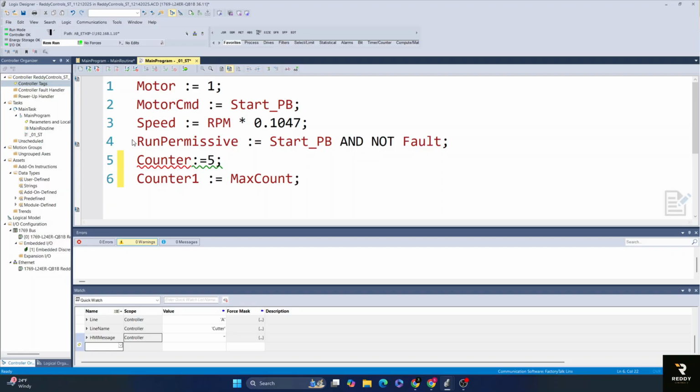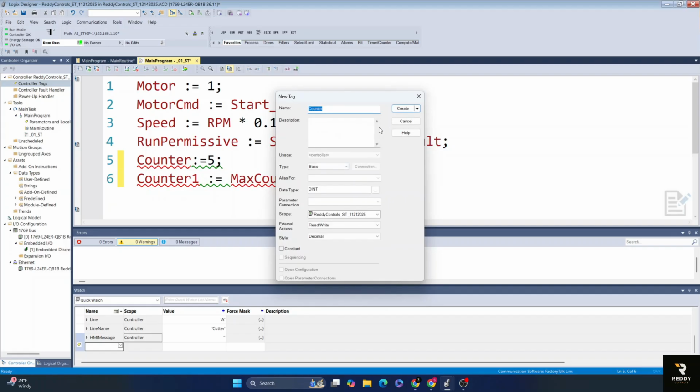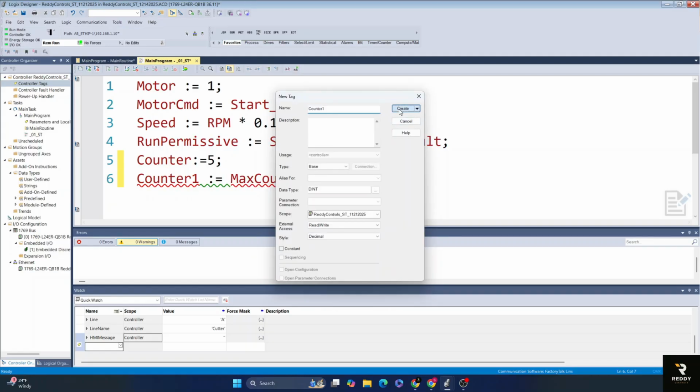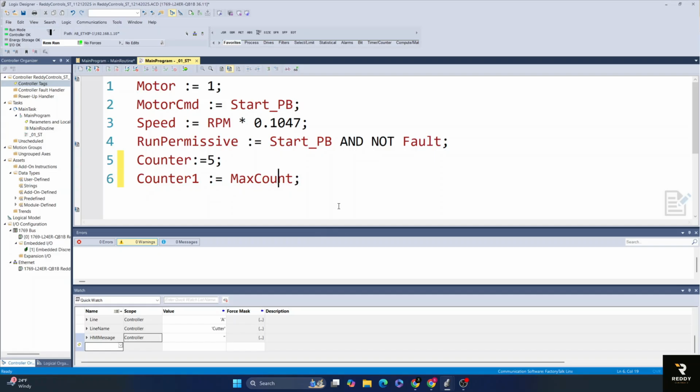So you could use either tags or immediate values. This is a tag and this is an immediate value. These are two different ways of assigning values to the memory locations. Assigning values to the tags using max count is a memory location, whatever you have in the memory location will go into here, or immediate values which are constant. Right now, since we did not define a tag counter, it's showing an error, but we can define these two, counters and max count, and create. Okay.